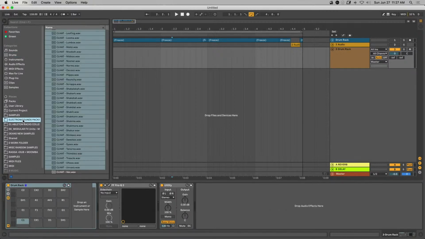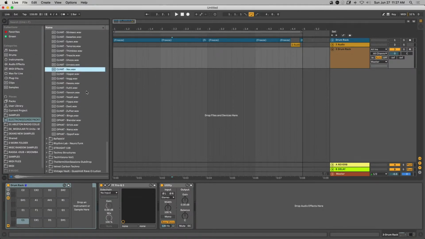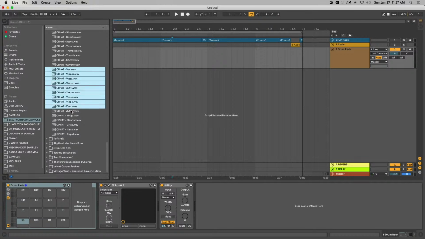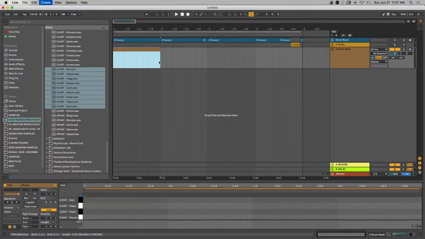Okay, cool. There's the drum rack. Now we can go back to the hi-hats. Maybe we can grab a few more of these hi-hats from the end, just a few this time, and drag those down onto the drum machine. Cool deal. Now we can create a 1-bar MIDI pattern by highlighting on the grid where we'd like to create it. We can hit Command, Shift, and M to create that MIDI part.